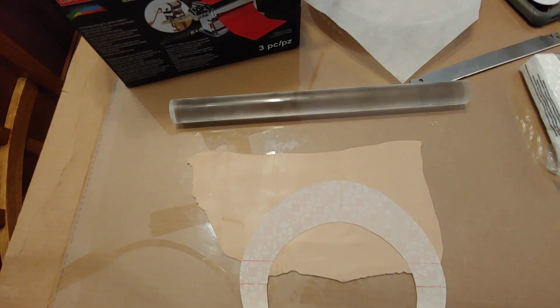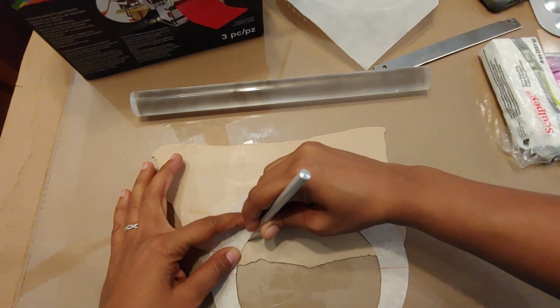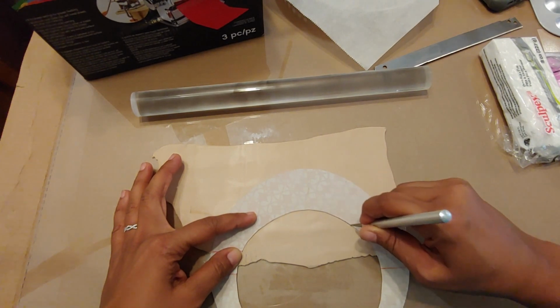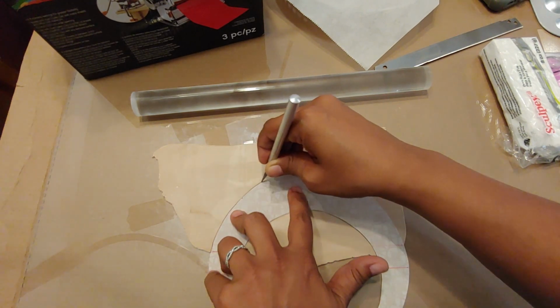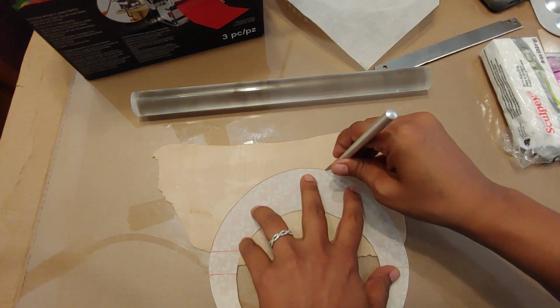As you can see, I'm working on a piece of glass and I cannot recommend it highly enough. It just makes the whole process extremely easy as compared to say plastics or acrylic surfaces. I would highly recommend getting a piece of glass to work on if you're working with polymer clay.